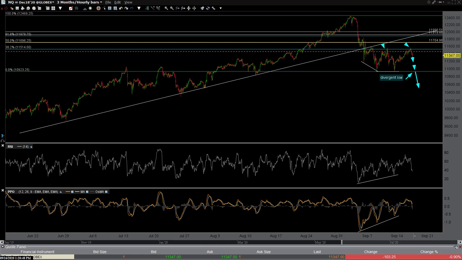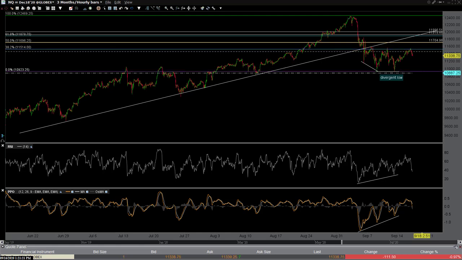Well, again, I'll do it if that is my predetermined plan, but I will not do it for the sake of trying to lower cost basis on a losing position, because it's telling me, if I thought this was a maximum bounce point for NQ and QQQ, and it's doing this and then this, then I'm wrong. But if it's doing this, I'm right. So you can average in, and especially, again, as I've said, I think if we take out these lows, it's going to be a pretty quick, waterfall type sell-off. This is a waterfall type sell-off. This is what I'm talking about, impulsive selling. So that's where I'm at.